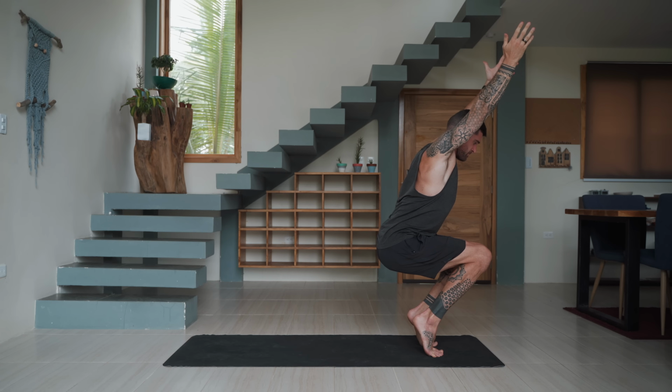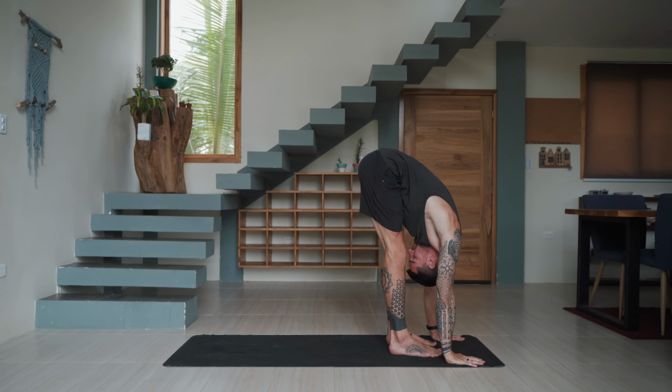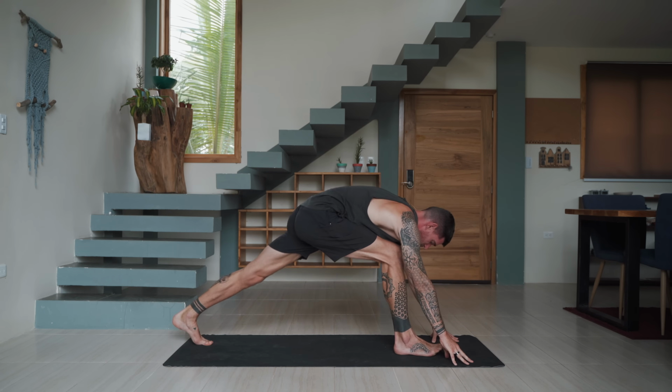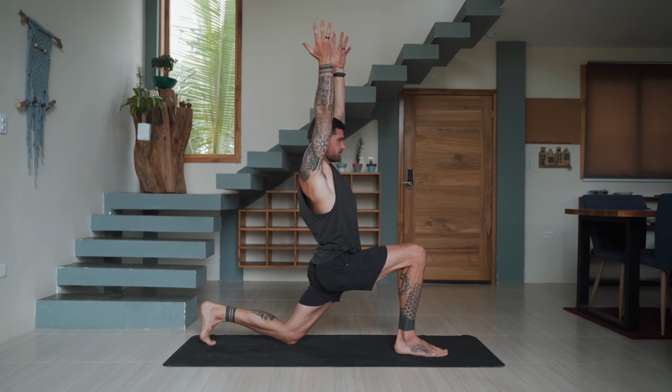Last deep breath in. Exhale, forward fold. Inhale to lift up halfway. Exhale, step the left foot back, low lunge. Set the left knee down. 3 breaths here.